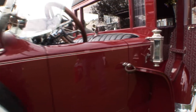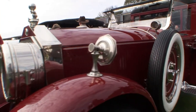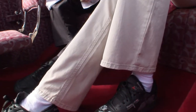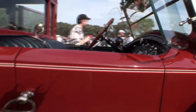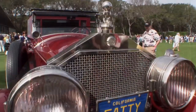It is rare. It's a 1923 McFarlane. There's maybe 20 of them left, none of which are town cars, which this is. And lots of leg room. In the back seat, yes. These old cars, the back seats always had a lot of leg room, but the driver had none. None. When you drive this car, your knees are approaching your chest. Oh, interesting. We'll have to take a look up front before we leave. And I see you've got privacy curtains. Privacy curtains all around. If he needs them.